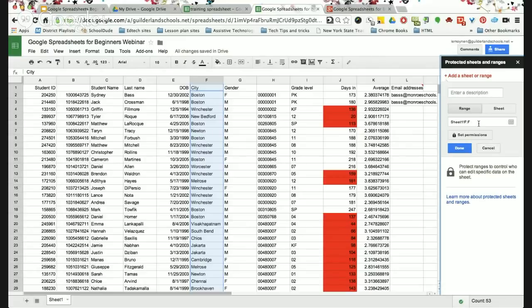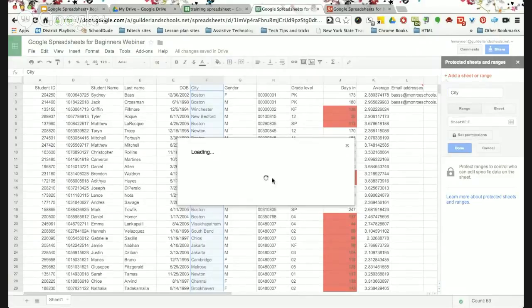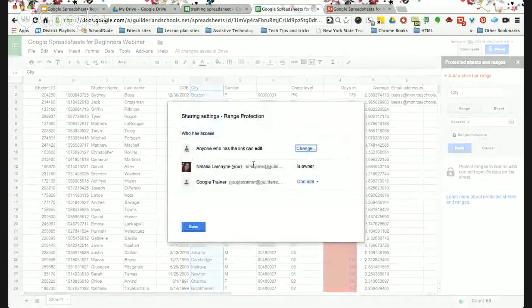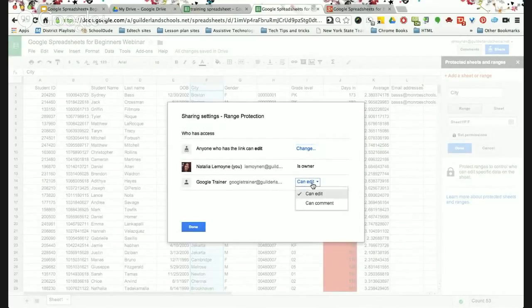So I have my range selected, and I can call it city, and I can set certain permissions. So I could let anyone work on this, and this is the one I shared with you. That's why it says anyone has the link and edit. So you could be online right now and editing this with me. Or I can add specific people, the people that I've shared this with specifically, and I can either let them edit or just comment on this particular cell.